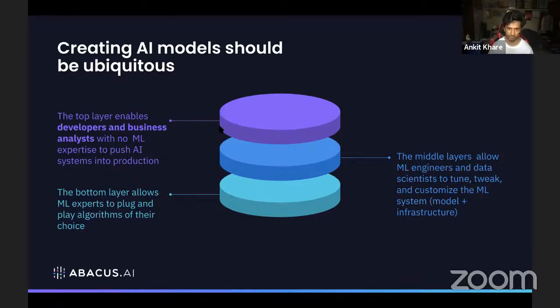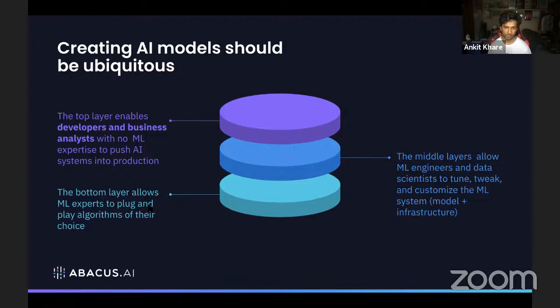So this forms like the first layer of this cake type thing, where at this first layer, those people can make use of the system. At the second layer, ML engineers and data scientists can also make use of the system. For them, there are some specific modules like advanced training options, which they can use to tweak those hyperparameters of the neural network that we discussed. That way they would be able to customize the model and make it more efficient if they know how to. And then the bottom layer.